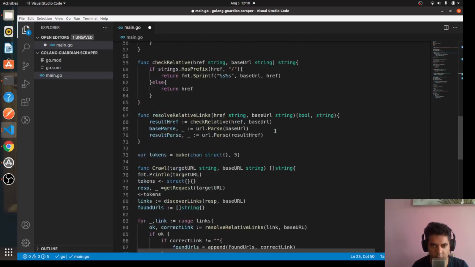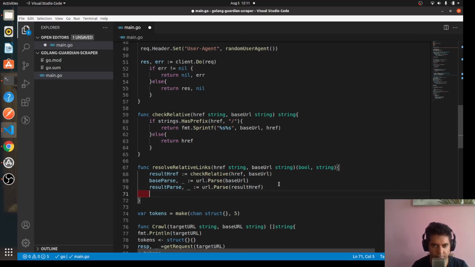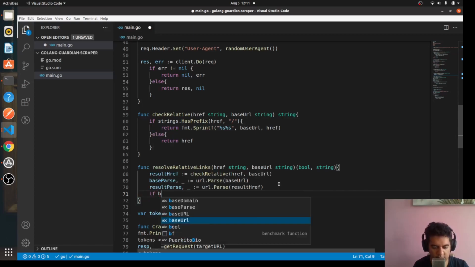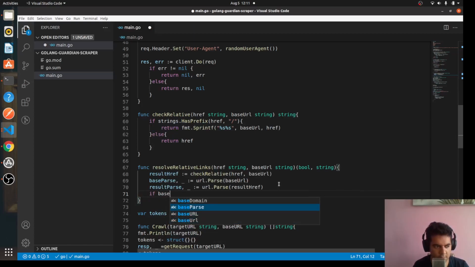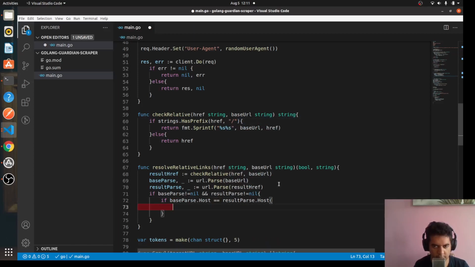All right, so we're coming back to our resolveRelativeLinks function. Okay, so here we'll check if our baseParse is not equal to nil and our resultParse is not equal to nil. Then in that case, we'll check baseParse.Host is equal to resultParse.Host, and we'll return true.